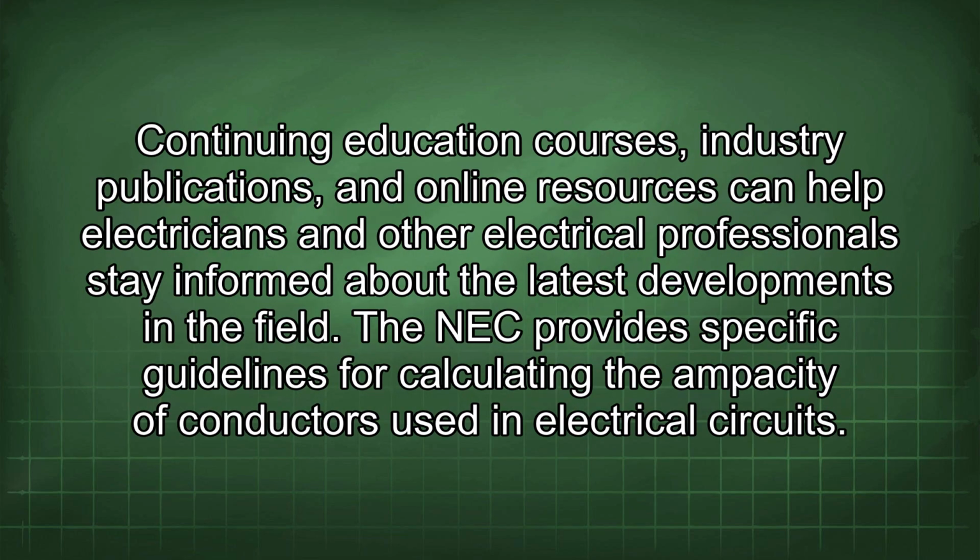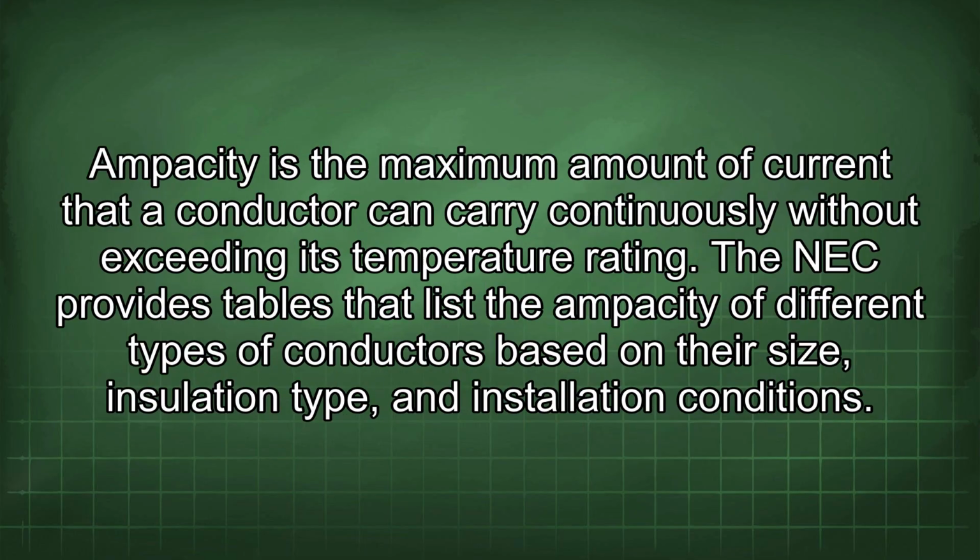Continuing education courses, industry publications, and online resources can help electricians and other electrical professionals stay informed about the latest developments in the field. The NEC provides specific guidelines for calculating the ampacity of conductors used in electrical circuits. Ampacity is the maximum amount of current that a conductor can carry continuously without exceeding its temperature rating. The NEC provides tables that list the ampacity of different types of conductors based on their size, insulation type, and installation conditions.